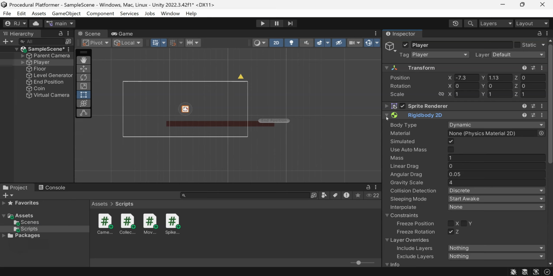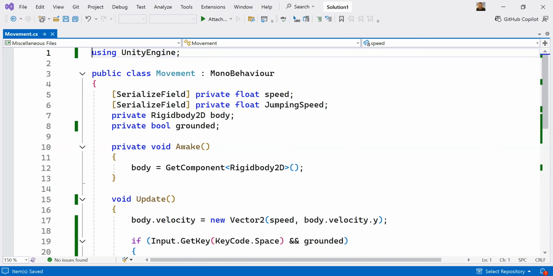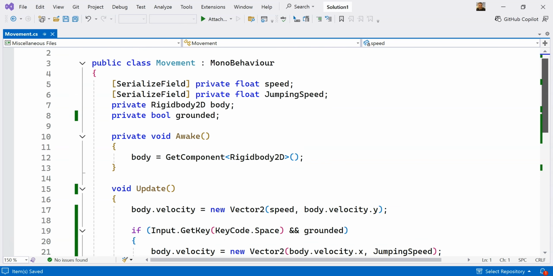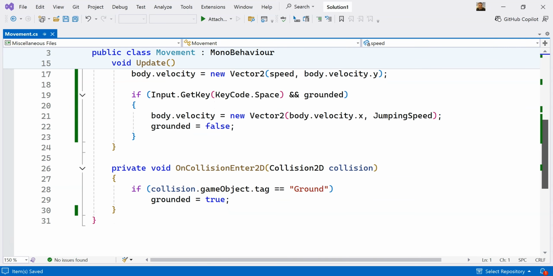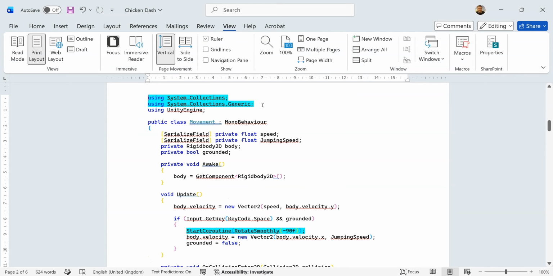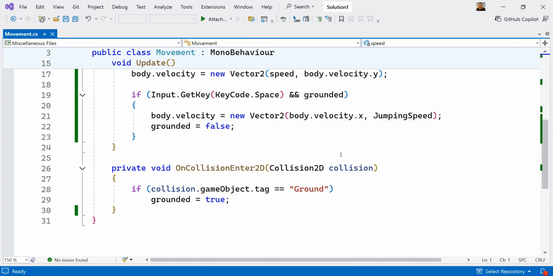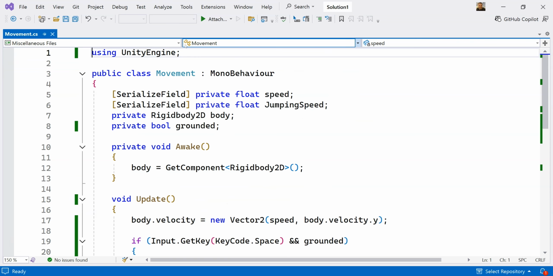Now, something for you to play with, and maybe look at these other bits like mass as well, and see what that does for you. But regarding the script, our script currently looks like this. So we are moving to the right, we are pressing space when we're on the ground, and we can jump, and we've got this check whether or not we're still on the ground to stop us from flying. Now, the blue lines here are the bits we need to add in if we want to make our character rotate as it's in the air.